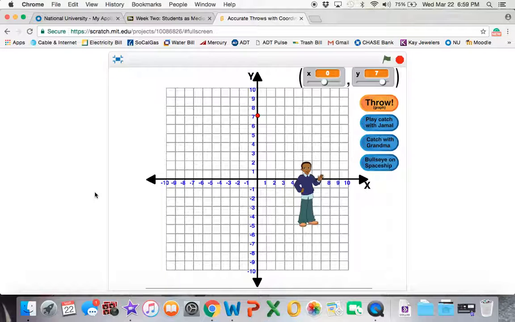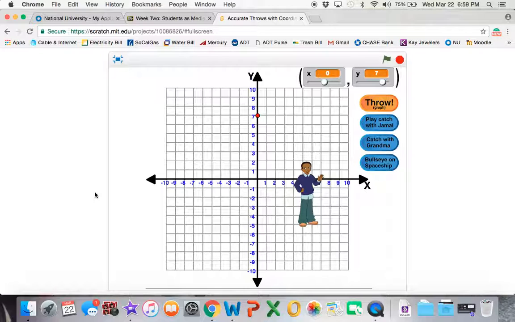Then there's the TPACK model. I chose my activity to be under technological content knowledge. Here, my technology integration, which is the coding program, really influences the graphing and the content because it allows them to have a deep understanding of the content.